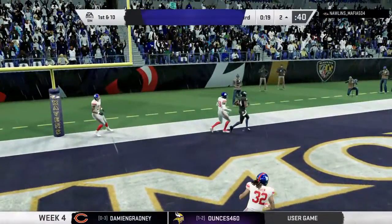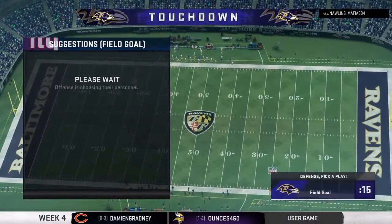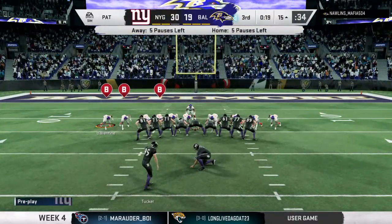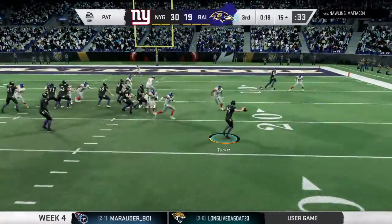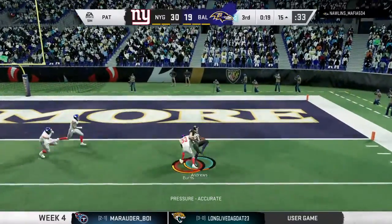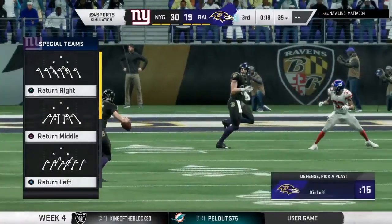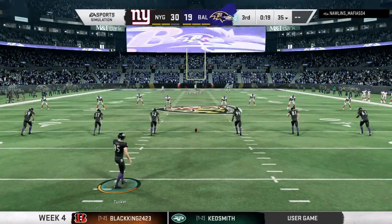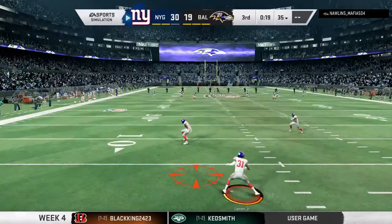Jackson going for it all. Got a man, it's caught for a Ravens touchdown. J.J. Nelson, his first touchdown on the year. And it's a fake. They'll try and throw for it. The quick slant caught. And he is not going to get in here. So the decision to go for 2 does not pay off as they're unable to cut any further into their deficit. Tucker now to kick it away following the touchdown.